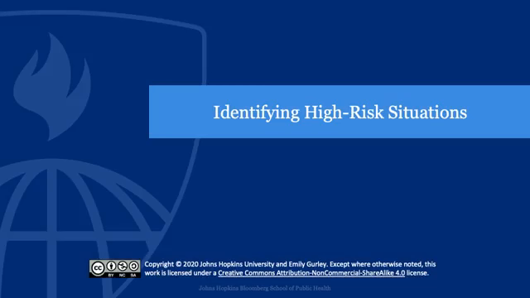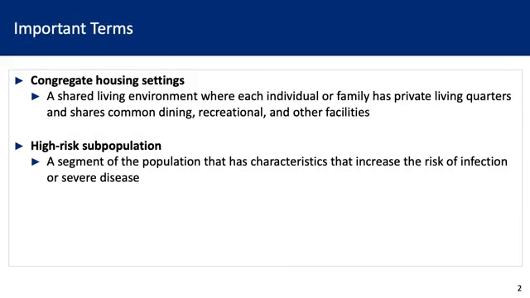So as a contact tracer, you're going to investigate cases and identify contacts. Sometimes you'll encounter some more risky situations for transmission, and you'll have to handle them in a bit of a different way. So now let's talk about what some of those situations might be and how you can identify them. As you know, when someone who's infectious has more and closer contacts with more people, that can be a really risky scenario for transmission.